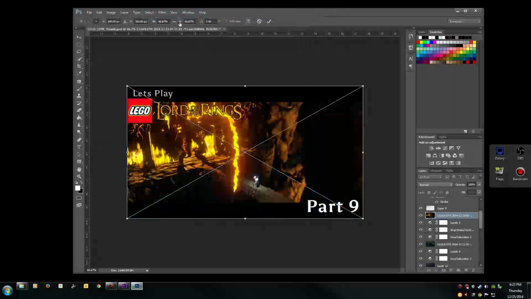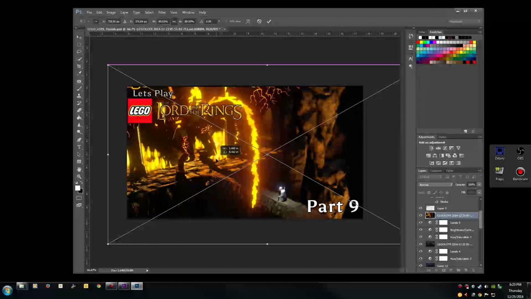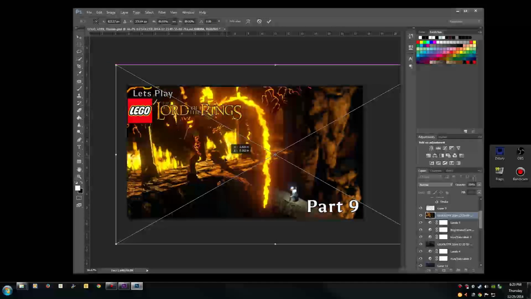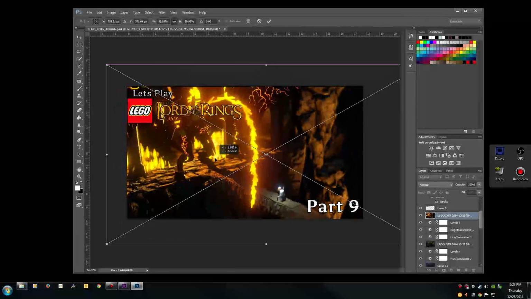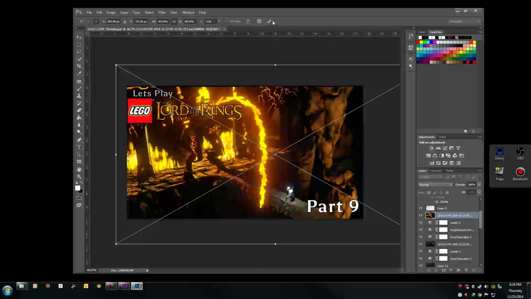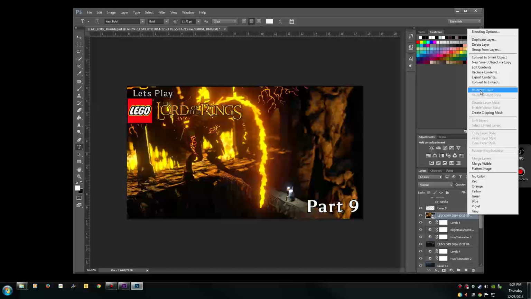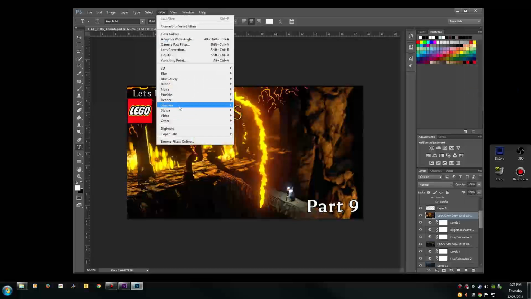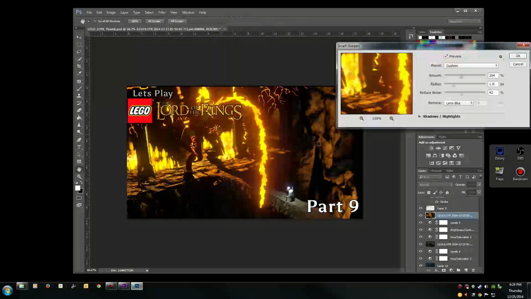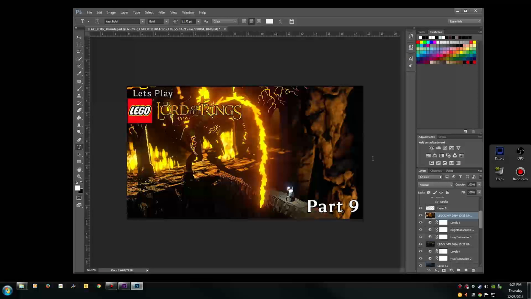Yay, no Andy. And then we want to stretch that out. Scoot it over a little bit. I guess right about there looks... I know the Lord of the Rings is kind of in the way, but everyone's going to pretty much know what's going on. And then for me, I like to sharpen the image so it looks a little bit better after it gets all, you know, YouTube-ified. So we get a little bit more sharpness going on there.